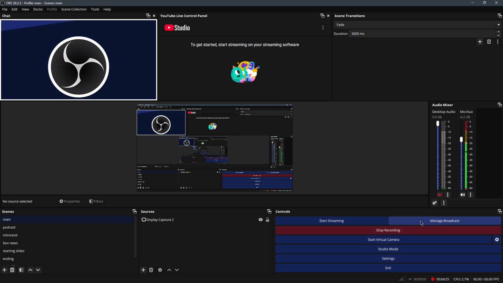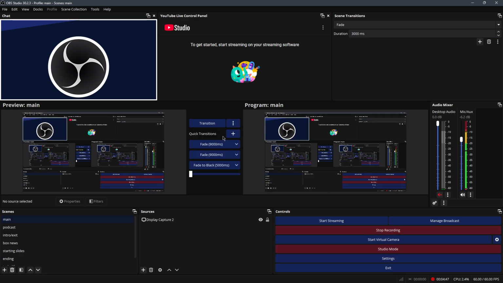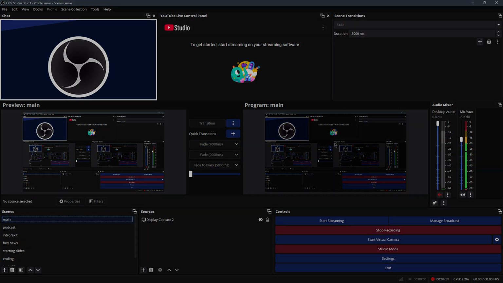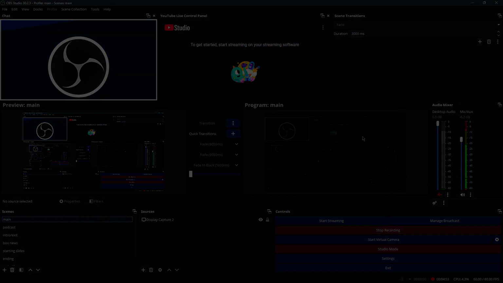Record my screen. We have a virtual camera, which basically makes OBS your camera, and then everything that's displayed on the camera, if you have it set to the OBS input, basically it displays the image that OBS is showing. So if I turned on my camera, it would display this on the OBS virtual camera. And we have a studio mode, which turns on this, and basically I can do stuff like fade it to black, that kind of stuff, so I can just kind of disappear like that.